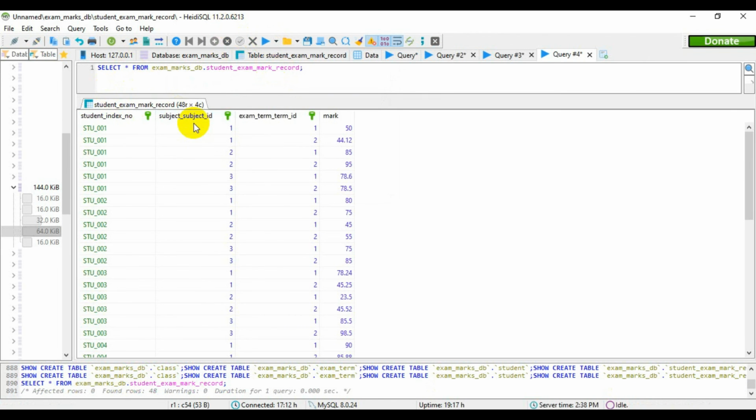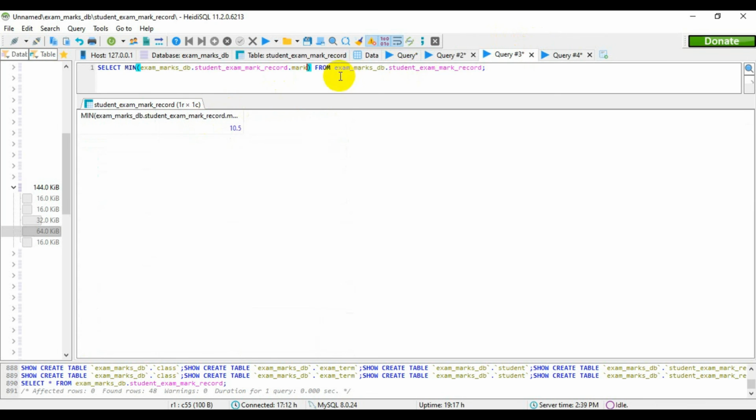So select the student index underscore number from this table where mark is equal to mark in, mark is, open pair of brackets.